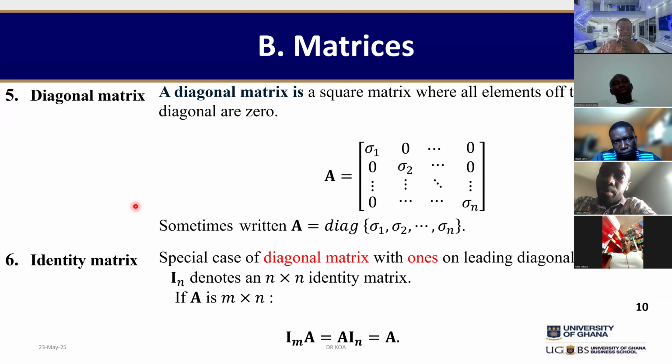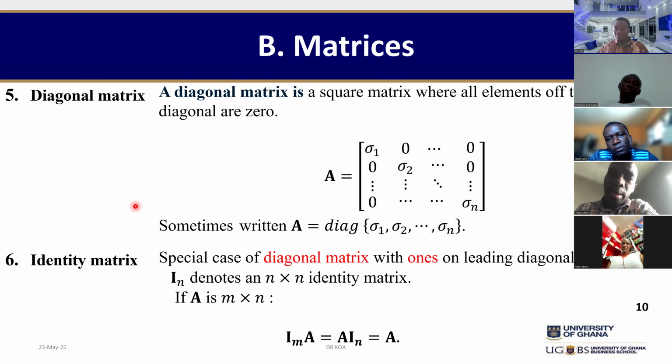Okay. So now let me ask you. A diagonal matrix is a symmetric matrix, true or false? In case you've forgotten what a symmetric matrix is, I can go back. True. It is true. We can look at a diagonal as the mirror. Sorry, I didn't hear. You say you can look at a diagonal as a mirror. Good. Yeah, it is true.